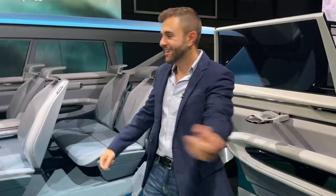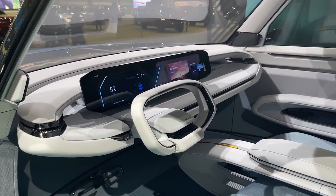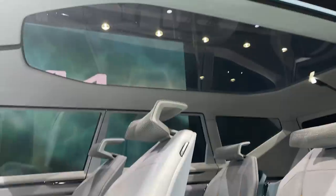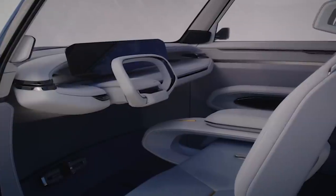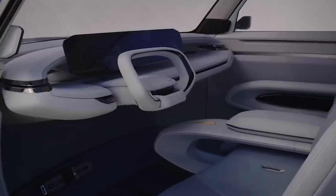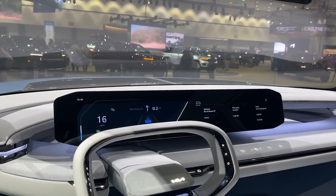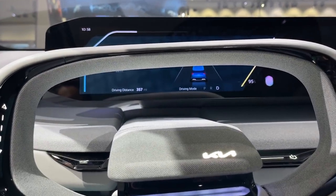Let's check out the interior, because it's completely futuristic. There are three full rows of seating, which gives you a sense of the space inside. There's a huge panoramic glass roof that lights up the entire interior space. Some of the materials are recyclable — they use old fishnets, things like that. Up front there's a big floating dashboard design, which is one of the cooler interior elements. The screen looking back at you is a 27-inch display in total, functioning as a digital cluster in front of the driver, and the same piece of glass works as the center display too. Current Kia products have two separate displays, but bringing this all together in one housing looks a lot cleaner and more futuristic.